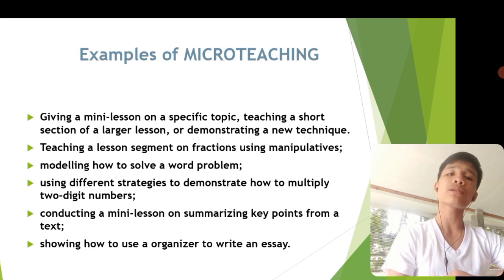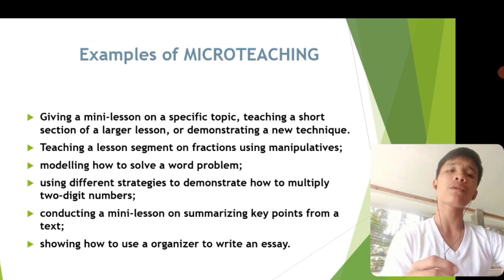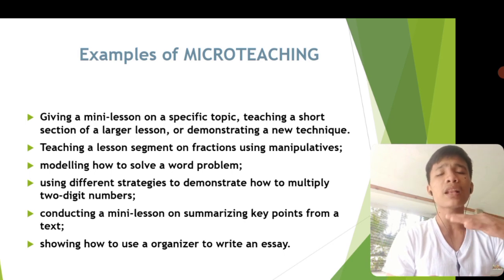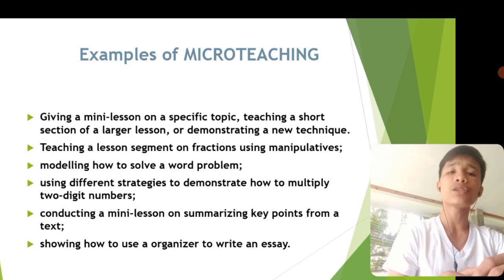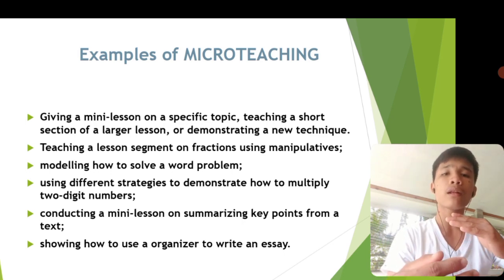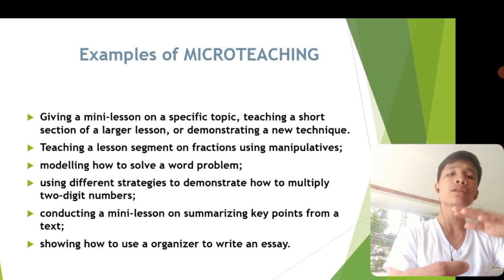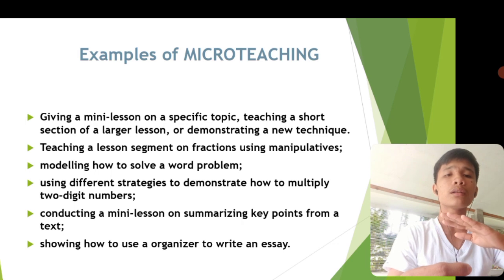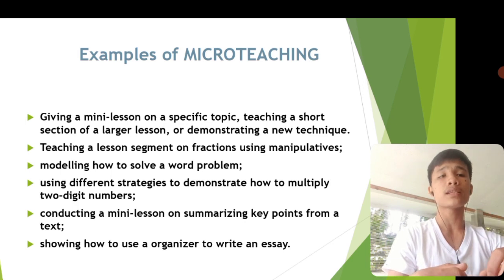The next is conducting a mini lesson on summarizing key points from a text. This is an example of micro teaching, which is giving examples or a short review or summary of the key points of the topics so that students understand clearly and conveniently. And the last example of micro teaching here in the slides is showing how to use an organizer to write an essay. These techniques the trainees use to organize the platform of the discussions make the class very easy for the students to understand, because the teaching trainees know how to organize the discussions or write an essay.